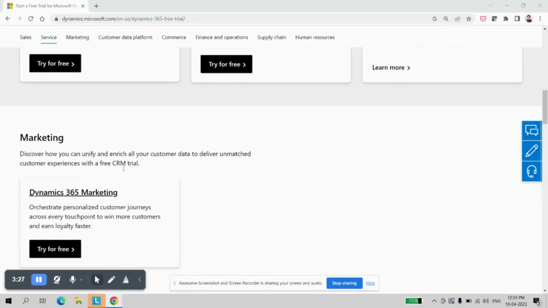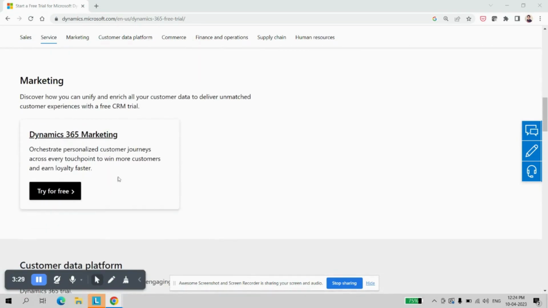And the last one we have is the marketing module. This marketing module is basically for creating a marketing list or a campaign, so that users will know which products we are launching. With the help of this module we can set automatic mails for any campaign we are having in our company.